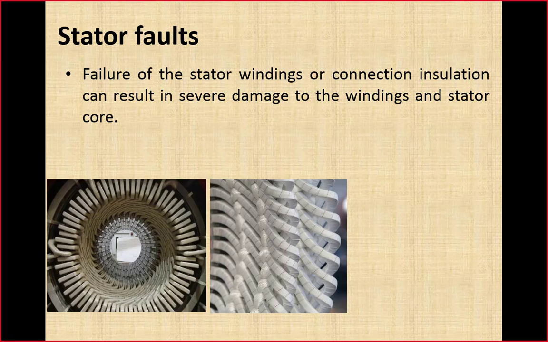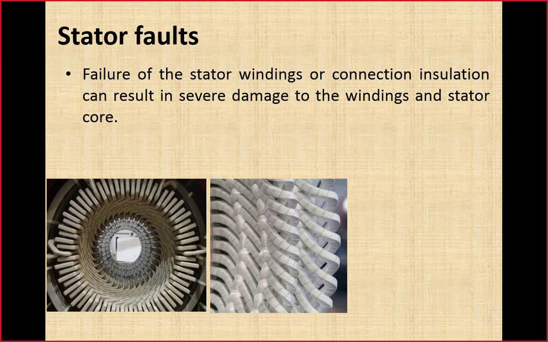So we have covered all these conductors with insulation to provide insulation between adjacent turns of a phase, between turns of different phases, and between the winding conductor and the core. So in this way insulation is provided in the stator of a rotating machine, or stator of motors and generators. So stator fault means breakdown of this insulation. Now, due to the breakdown of this insulation there are three possibilities of fault.